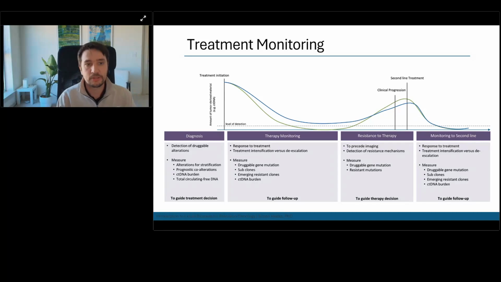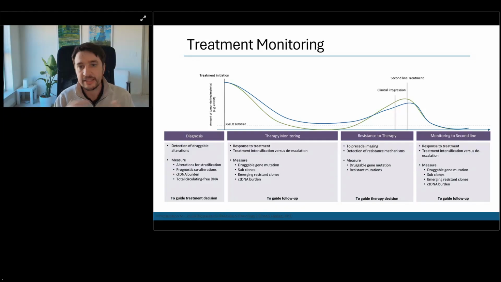Because with the liquid biopsy, when we look at blood, for example, we really have the opportunity to do longitudinal tracking. And what we can then see, what I'm trying to show you here, is that there might be two different lines that we see. So we see a blue line and we see a green line.